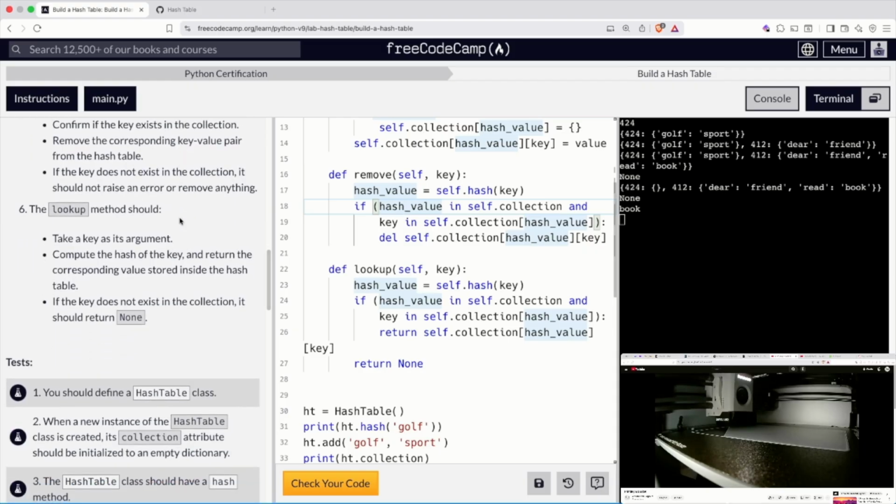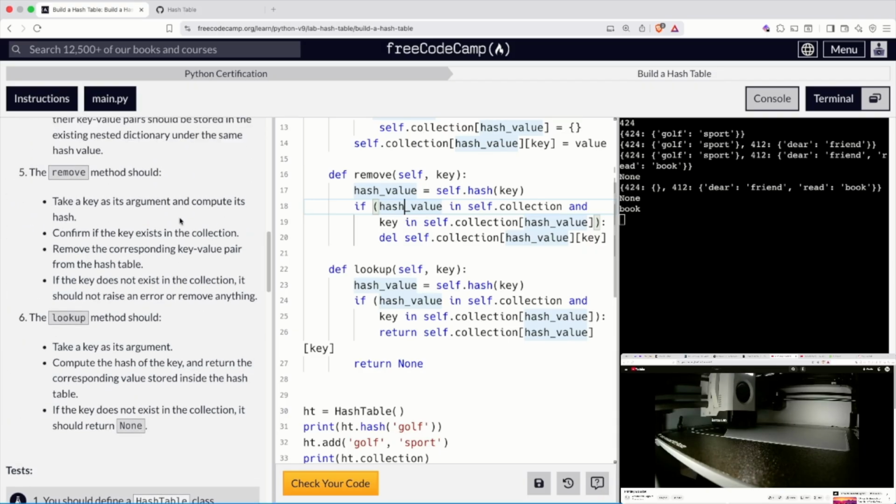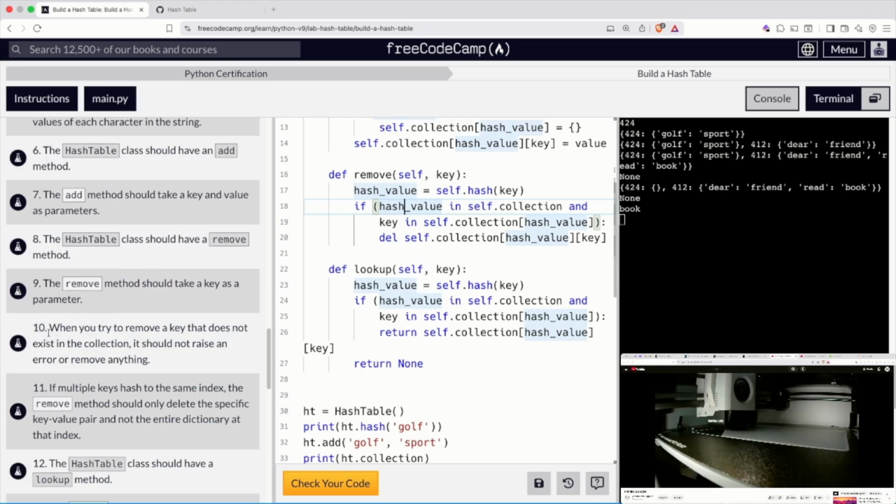I think that where you're going to have problems is on this test 10, I believe. This is where it should not raise an error. I had a lot of problems with that. And if you go look at our little help friend here, everybody else has problems with it too.